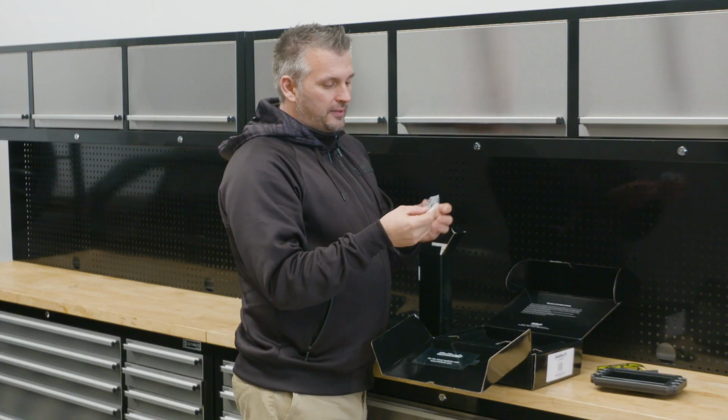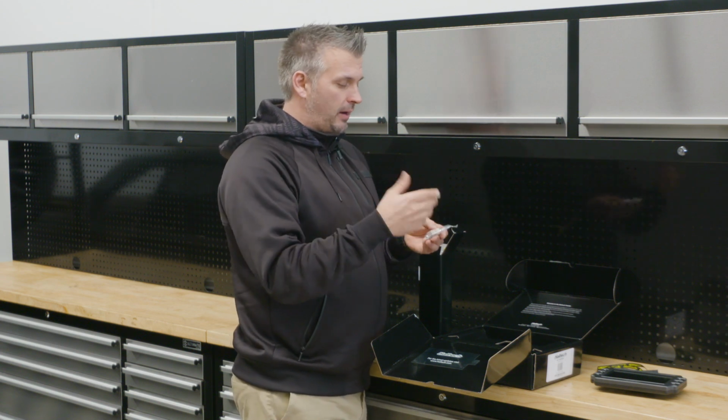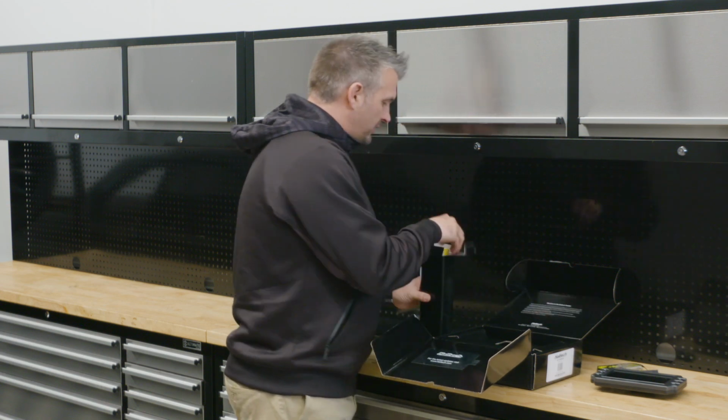Some extra wiring in case you need to do any extra stuff spliced into the dash, i.e. indicators and things like that, because you can wire all that in, plus screws to mount it.